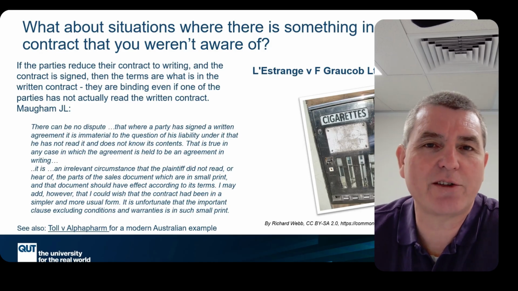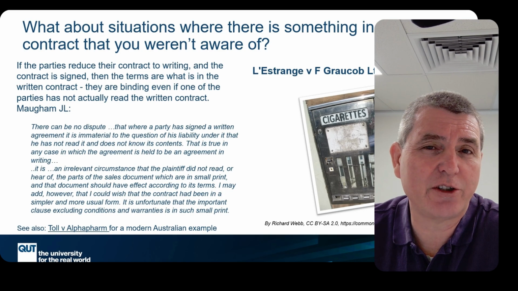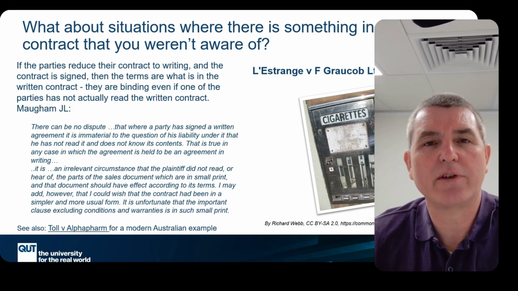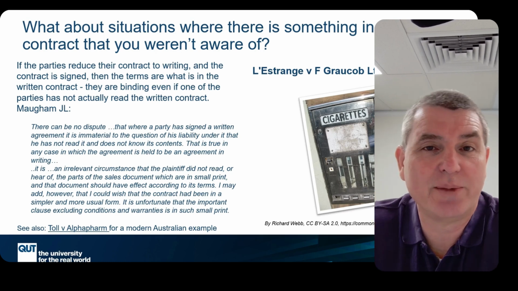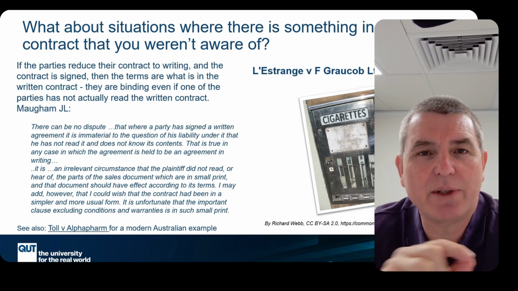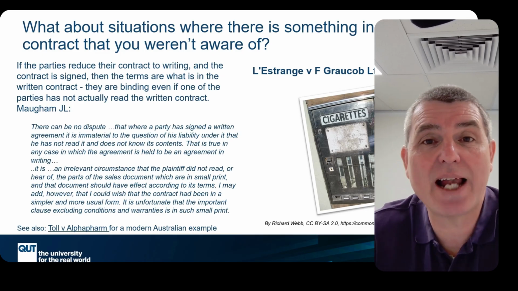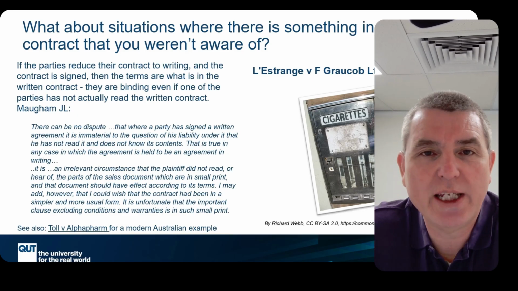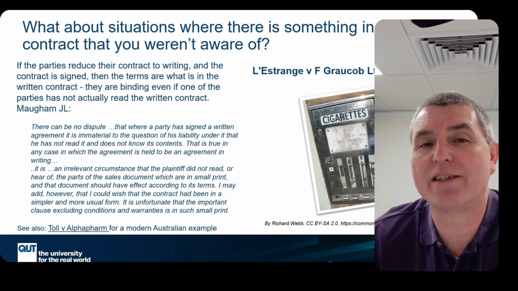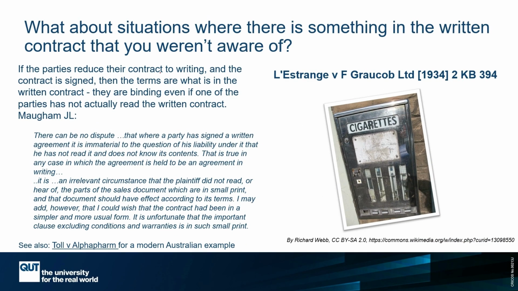Now, sometimes this next rule can be a little confusing to many students, but it's dealing with a different issue. It sounds the same, but it's not. This rule, what we're dealing with is we have the written agreement and there's a term in there. It's not about getting something in, it's if the term is in the document. Now, if the statement is written in the document, in the contract, it's in. It doesn't matter if you haven't read it. It doesn't matter if it's in small print, right? You should read the contract because what is in there is a term of the contract. And Lestrange and Graucob is our authority for that. So hopefully that's fairly clear.